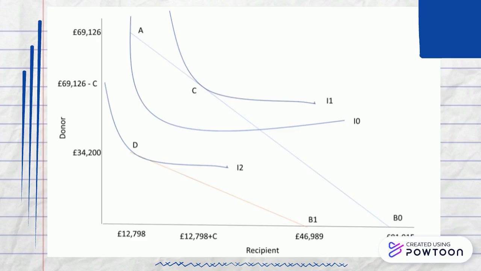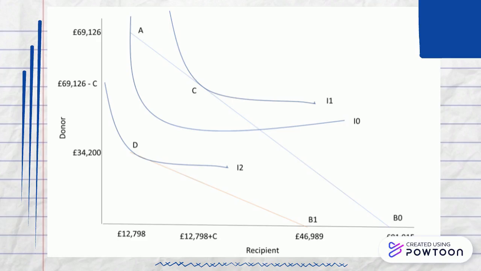Possible combinations of income between B0 and I0 are better than point A, as they can offer higher utility and are still affordable. It is clear that they can still be more satisfied, and they are willing to give up more than £1. Donating increases utility for the donor, so they are at a higher indifference curve of I1, where the optimum level of transfer is represented by the point of tangency at C.